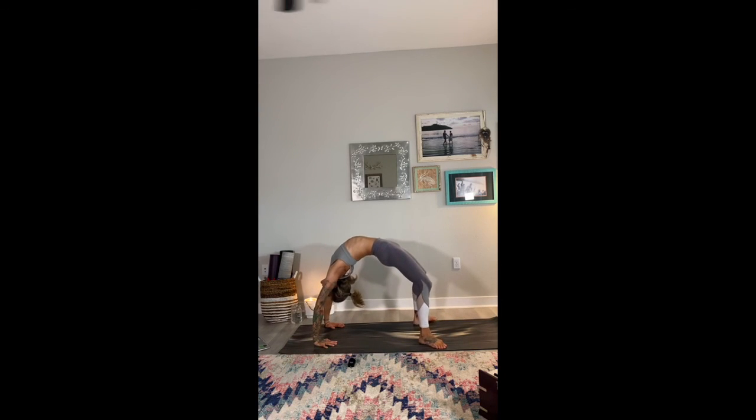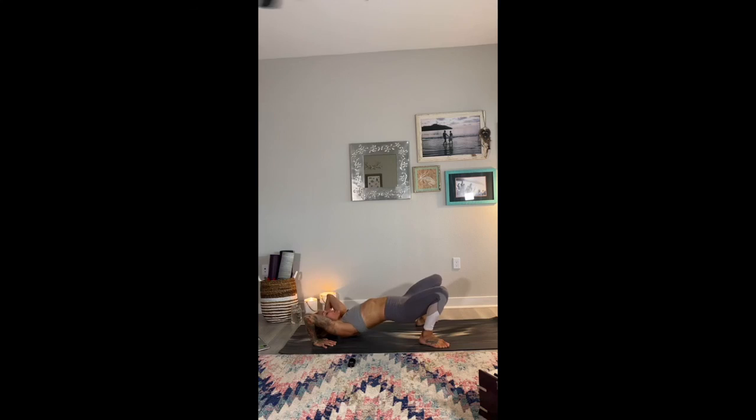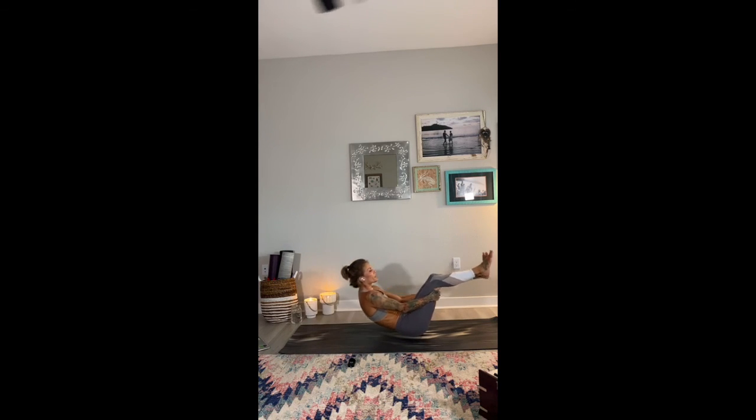Press the floor away from you. Lift everything up for 1, 2, 3, 4. Try to straighten the legs. 5. Tuck the chin in the chest. Lower everything down. Hug the knees into the chest. And just massage the lower back on your mat, rocking side to side. Grab behind the knees. Rock and roll the entire length of your mat.